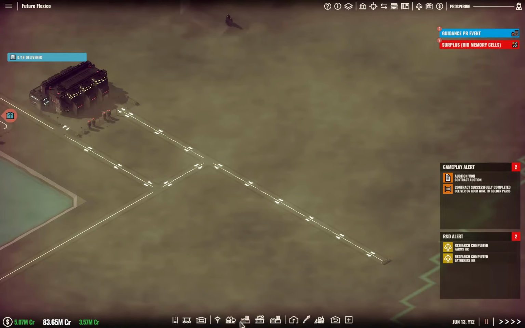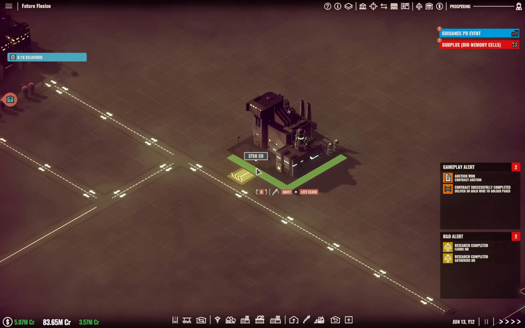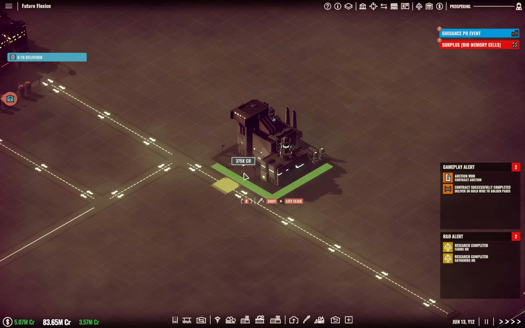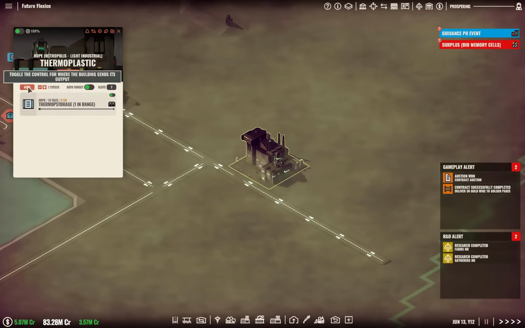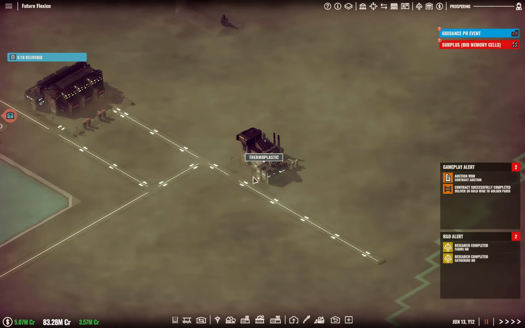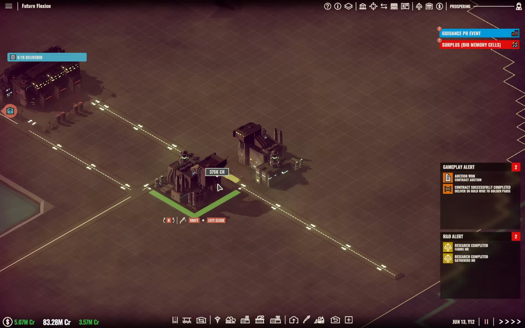Materials factory. Materials factory right here. You are offset 2 on one side, 1 on the other. So right in there. So you are going to be thermoplastic. And we're going to set you to thermoplastic. And your destination is going to be this guy here. Okay, so now we should be able to set up that.